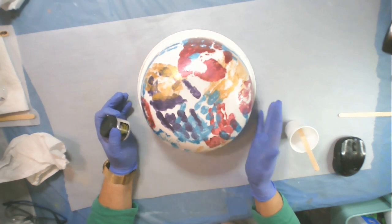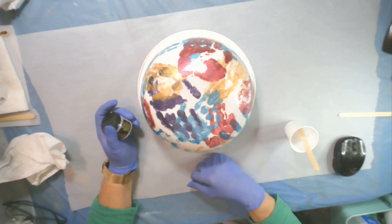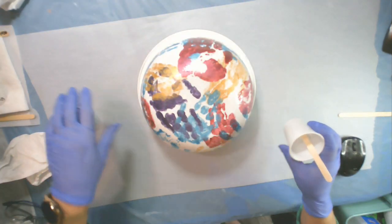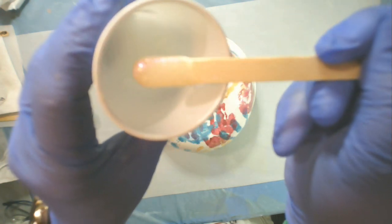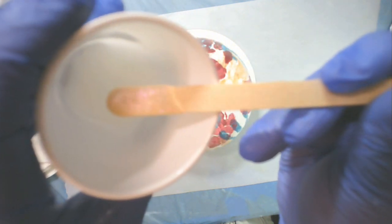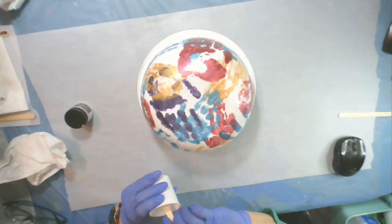Alright, so it is cured for the first layer, and now I'm going to do a second coat. And I'm doing the same identical thing again, using about another Bling Violet Sparkle in with my resin. And you can again see just that little bit of shimmer, if I can catch it just right. There it is, right there. Just that little shimmer of violet.